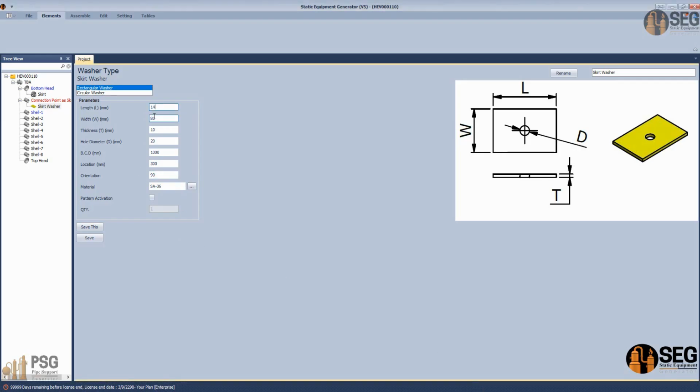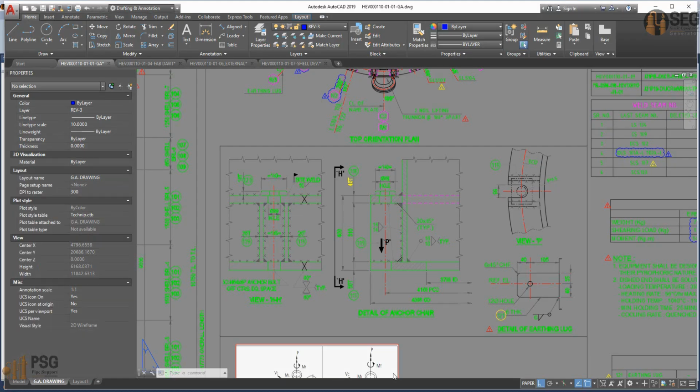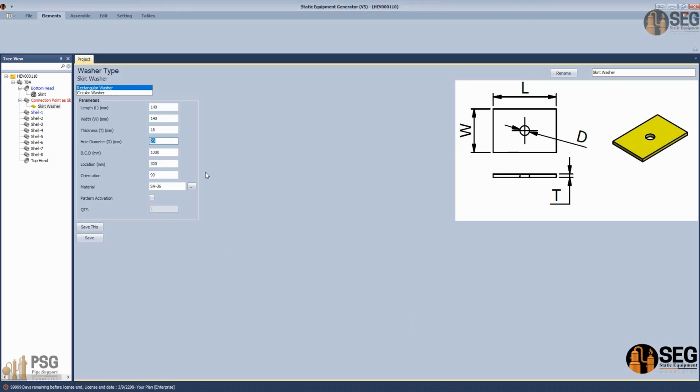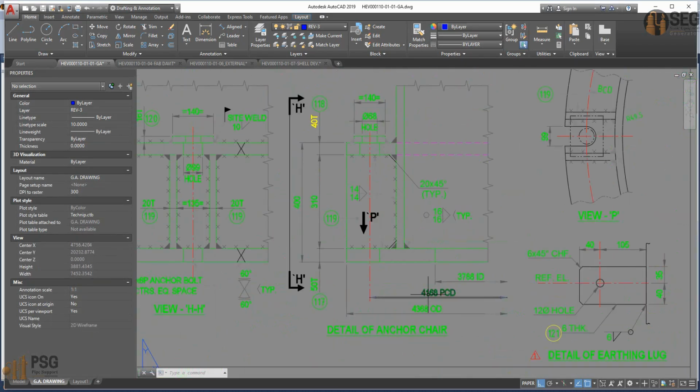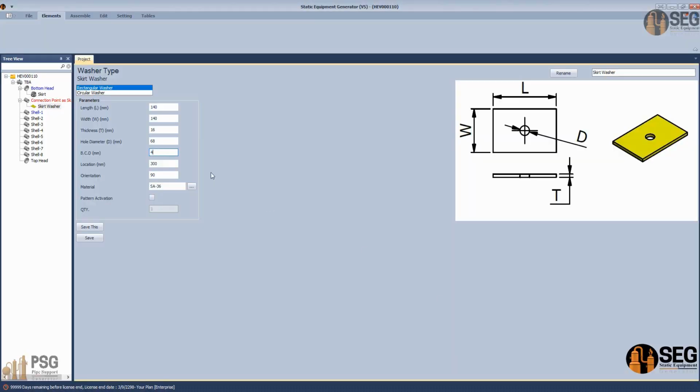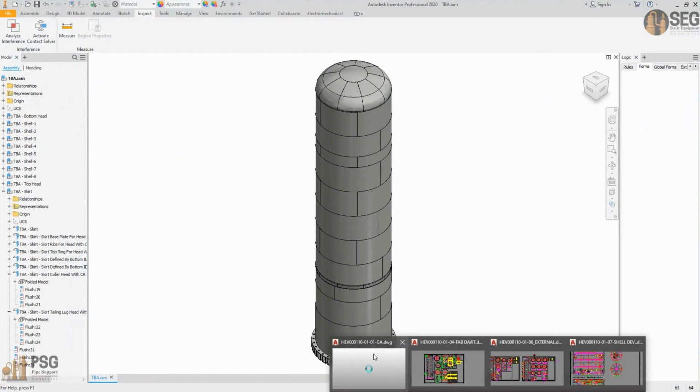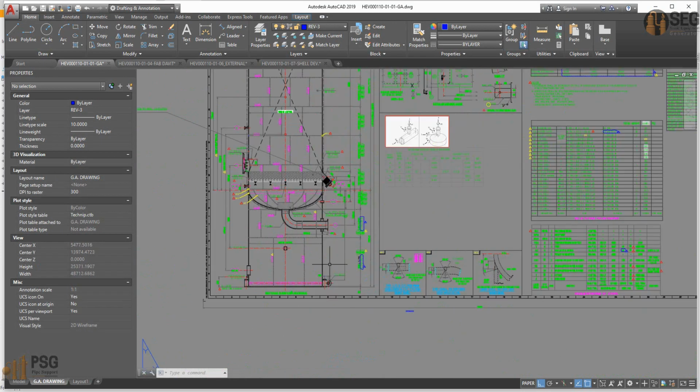So from here it's 140, and the width is 140, and the thickness is 16, and the hole diameter, let's check the hole diameter, it's 68. Okay, so from here it's 68, and the bolt circle diameter, it's the same bolt circle diameter here, it's 4168, and the location we can measure it from here.